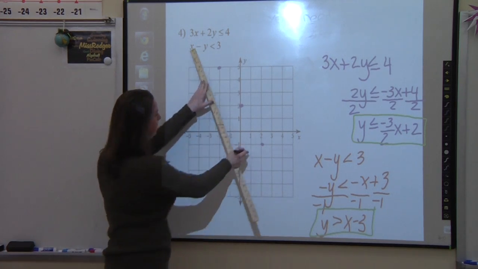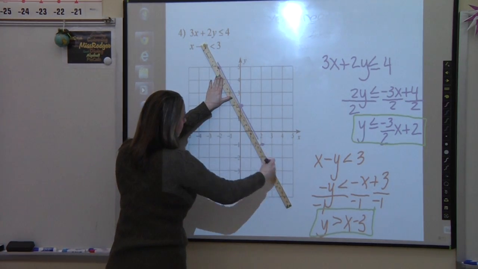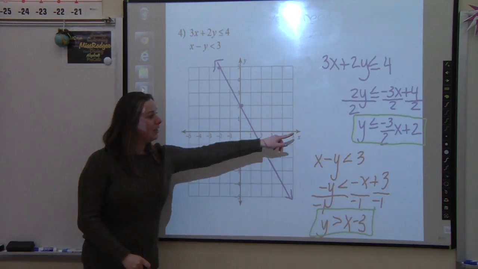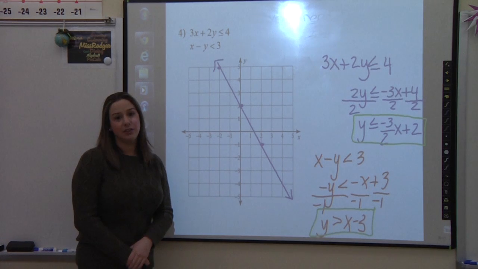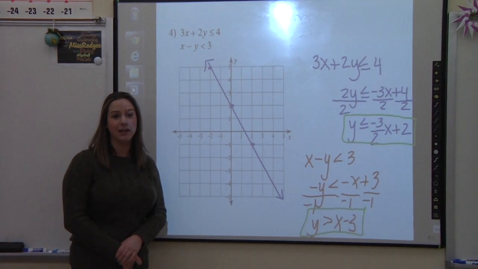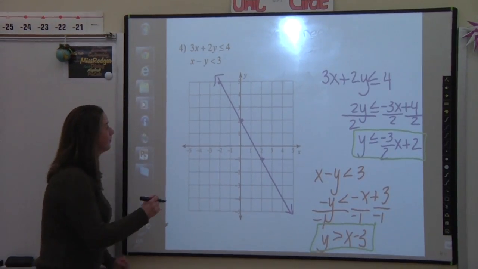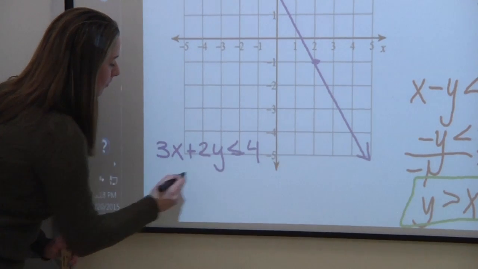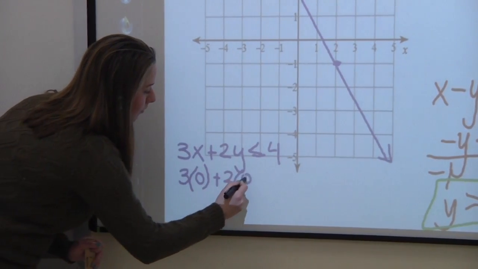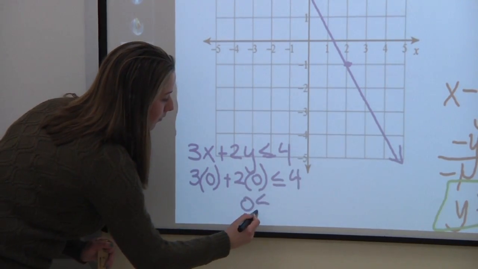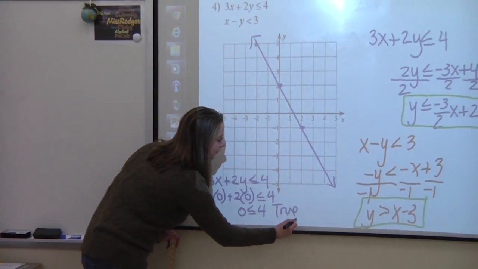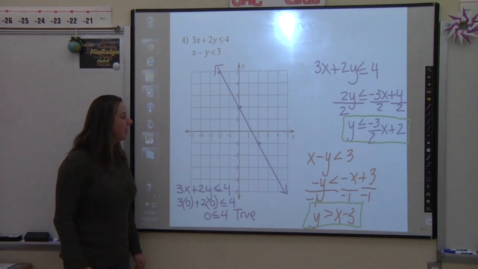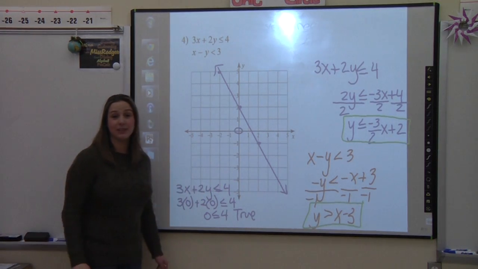For the first one, I have a solid line. Let's test a point. When you test a point, you can either use the two equations that you manipulated or one of the originals. I suggest using one of the originals in case you made a mistake manipulating. You may find it when doing that. Let's test 0, 0. When we substitute 0, 0 into the first inequality, we get a statement 0 is less than or equal to 4. This is true. So we're going to shade in the direction where the ordered pair 0, 0 is.